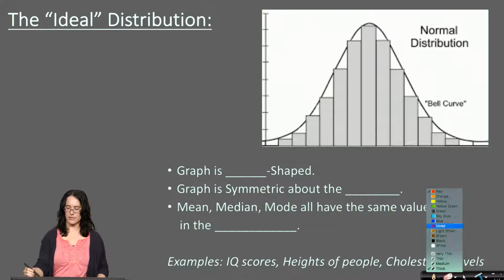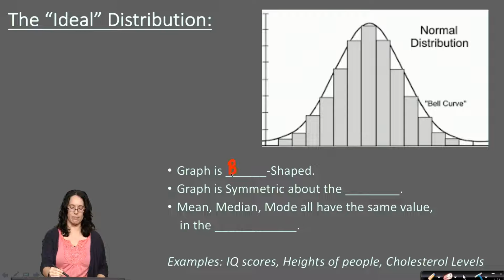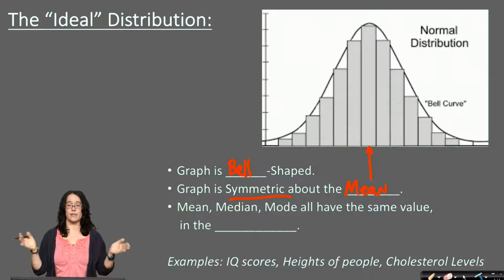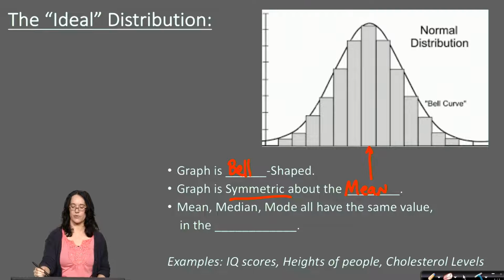But the main thing to notice is that you do have what we call a bell-shaped distribution or a bell-shaped curve. You have a high degree of symmetry, and in particular, we have symmetry about the mean. So what does that mean? No pun intended. Remember, the mean is your average, so the average of all of your values is going to lie in the center of your graph. So this modal class actually would contain the average. If this was test scores, that average test score would be living in that modal class, okay? So that is going to be the mean.